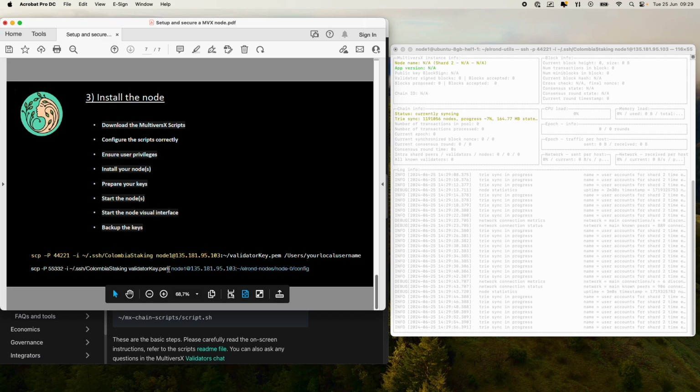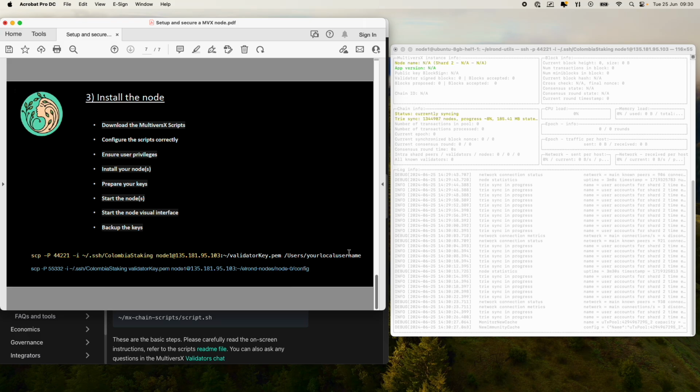So that's why I wanted to show you this command, because it can be very useful to back up your key somewhere else. Imagine you lose control of your server. You don't want to have the key of your node locked there as well. Why? Because you need your key, for example, to add a node to the blockchain, or to remove the node from the blockchain.